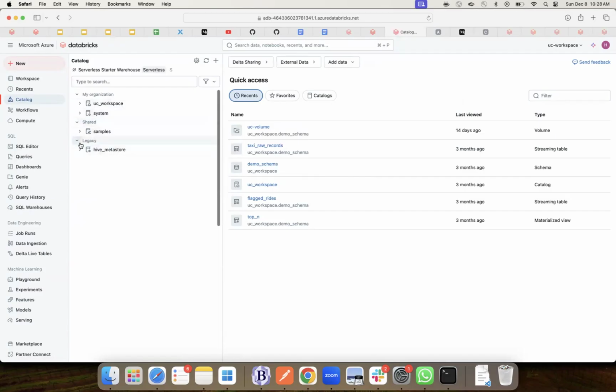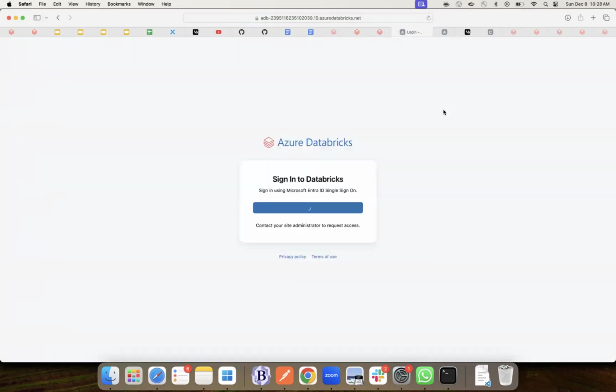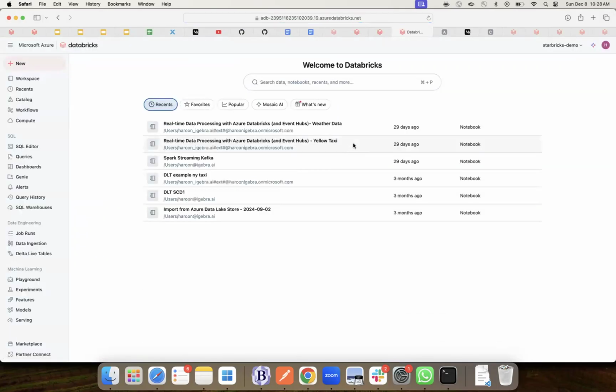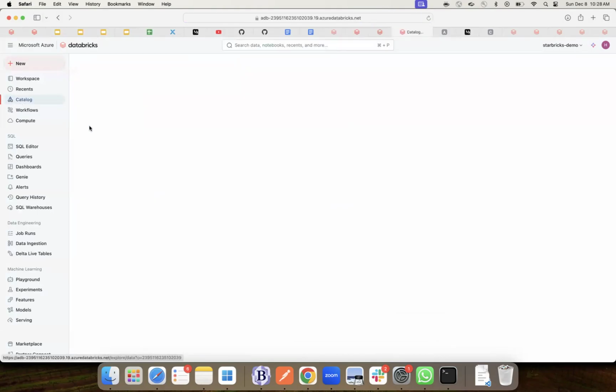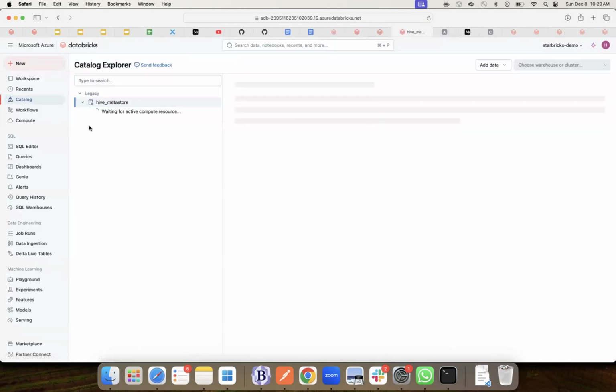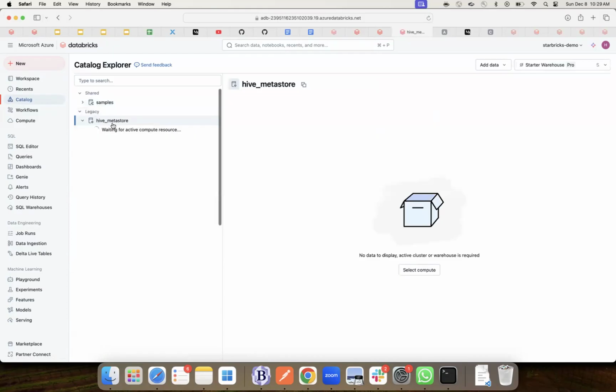In legacy, it says Hive Metastore. And here are all of these catalogs that I have created. This is my workspace, I call it UC workspace. If I go to another workspace that I created earlier, by some default I only have Hive Metastore here, legacy. I don't have any other catalogs here.